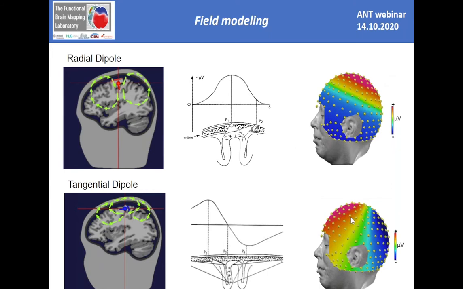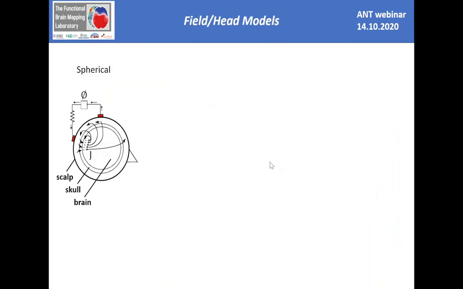So there is single channel analysis. If you look at just a single channel versus the whole topography, the topography is way better already because it gives you a more complete picture. But then the third step is source imaging or source modeling. So in field modeling, as I said, we want to describe how the sources spread to the scalp. The most important influential factors are the geometry and conductivity values. We want to use different conductivity values related to specific tissues, meaning brain tissue, skull tissue, and scalp tissue, right?